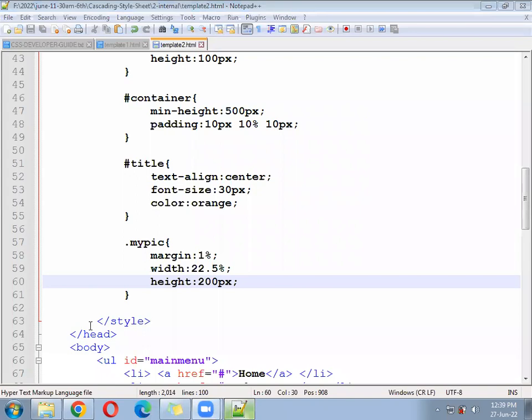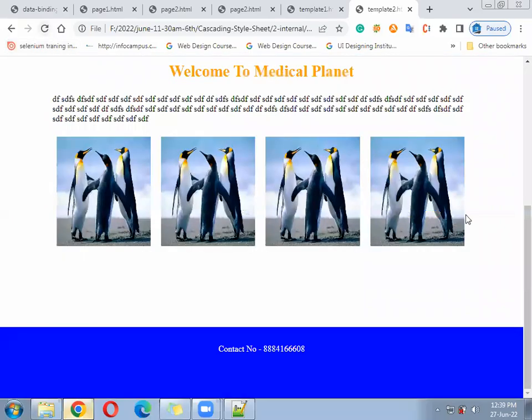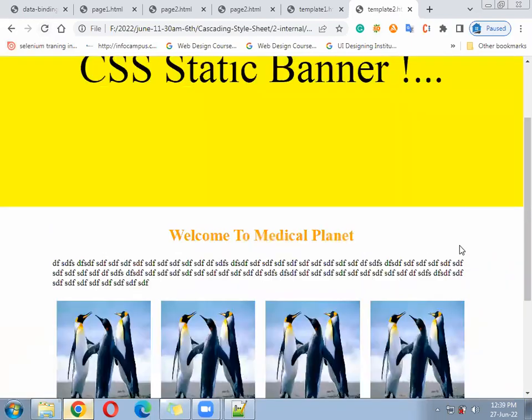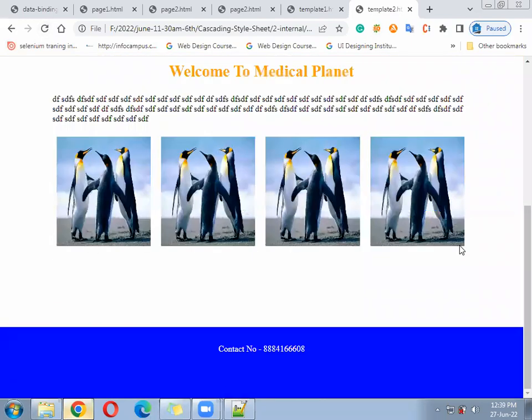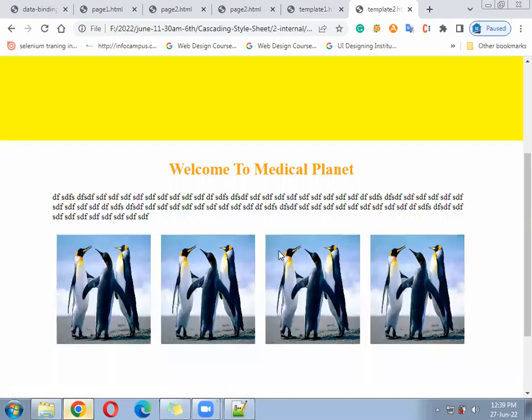Okay, cool. Check now. So height is how much? See, 4 photos are coming in one line. Is your photo loading or not? A person has a problem in photo loading.